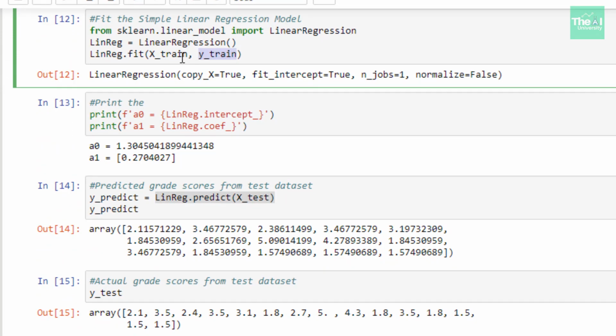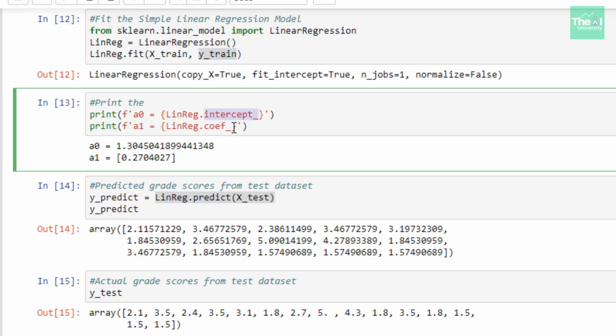In the next line, I am printing the values of both a0 and a1, as you can see here. a0 is the intercept and a1 is the coefficient. I'm making use of the simple linear regression object's attribute intercept_ to find the intercept value, and coef_ to generate the coefficient value.